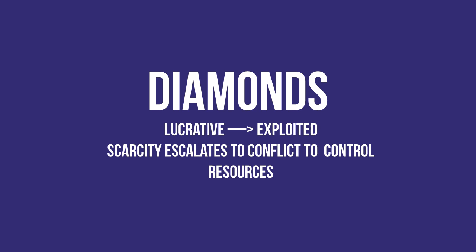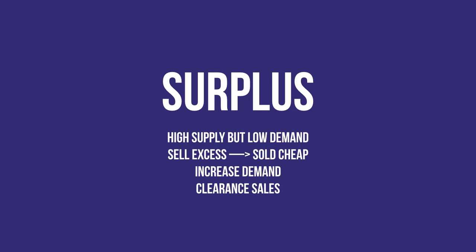Conversely, surplus is a result of high supply but low demand. In order to sell off extra unwanted products, prices are generally lowered so people will be more willing to buy them. The lowering of prices, as mentioned in a previous video, is able to increase demand. That is why many companies that are renovating or moving out have clearance sales. In a bid to clear their stock in a limited amount of time, sharp price decreases are introduced with the expectation of sharp demand increases in return.